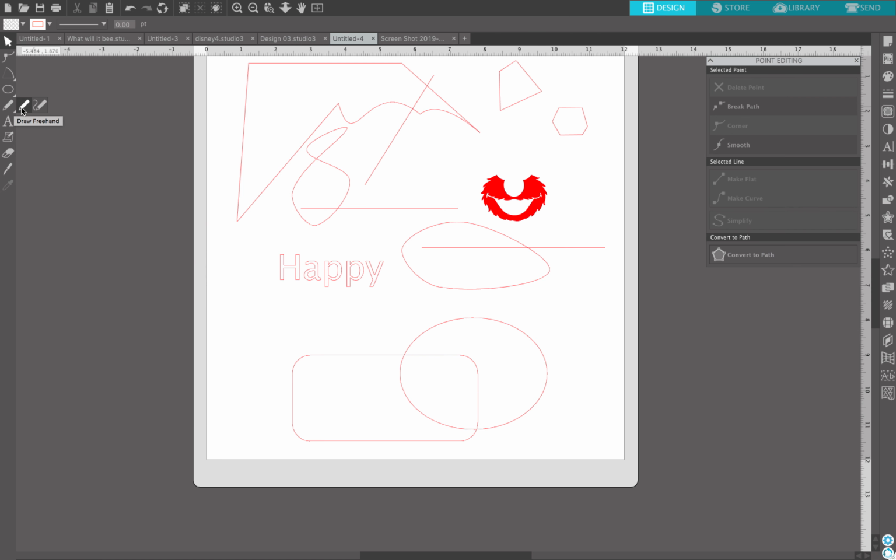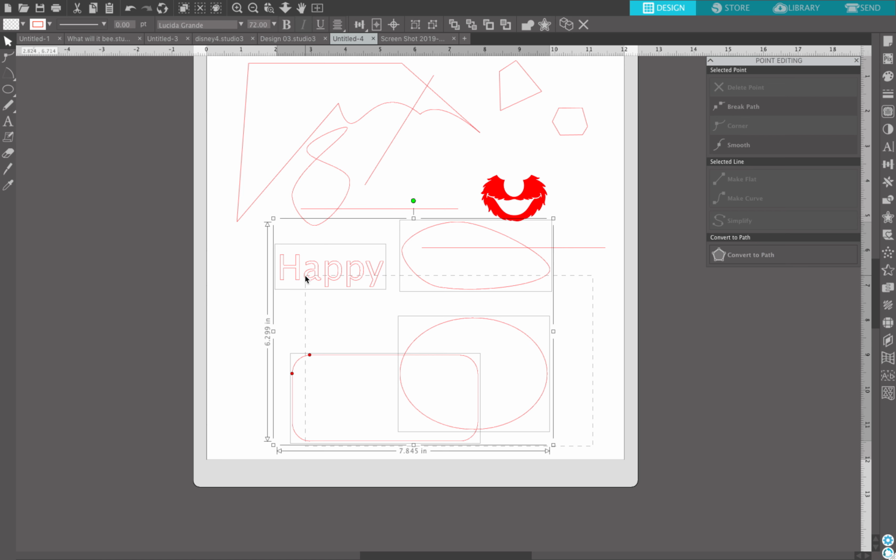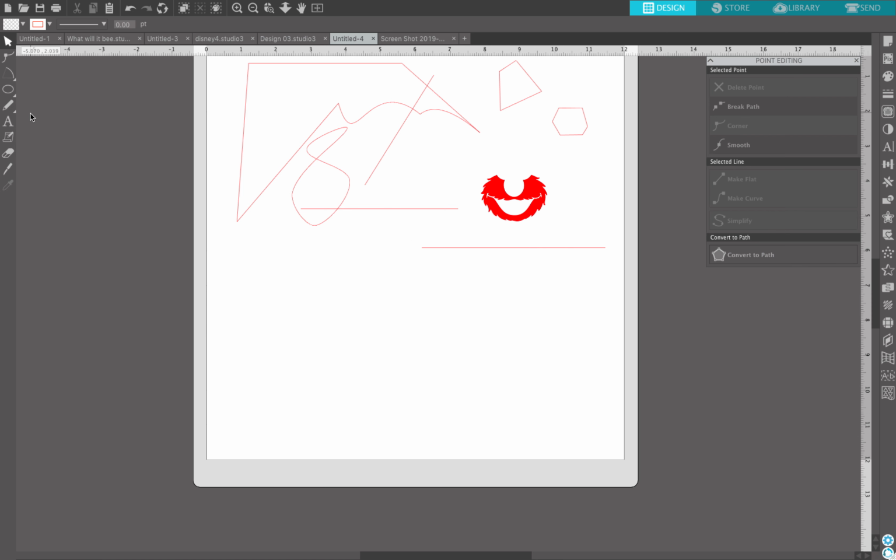All right, guys, and then today, the last thing I'm going to go over is the freehand tool, and then I'll do another tutorial picking up where we left off. And so this is a freehand tool. This is a pencil. So this is totally freehand. You know what? I'm going to move some stuff so you guys can really see. So I'm going to click my selection tool, and I'm going to go ahead and delete a bunch of this. Now I'm going to do freehand.